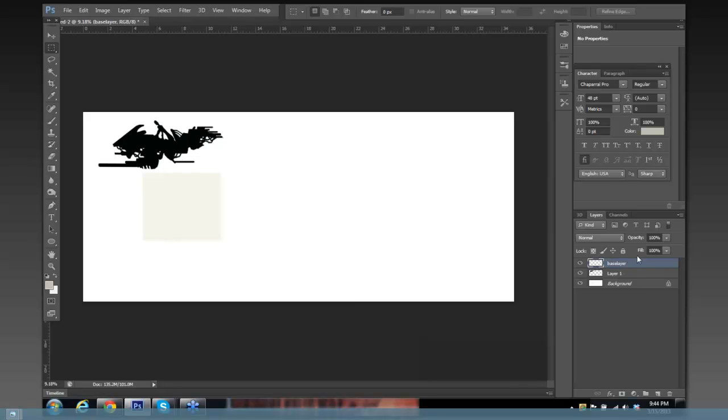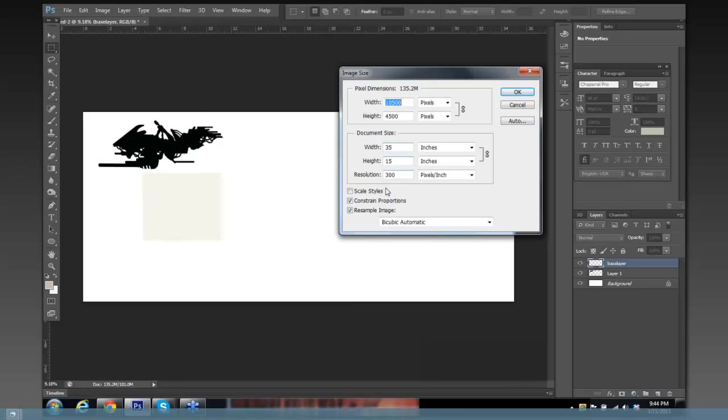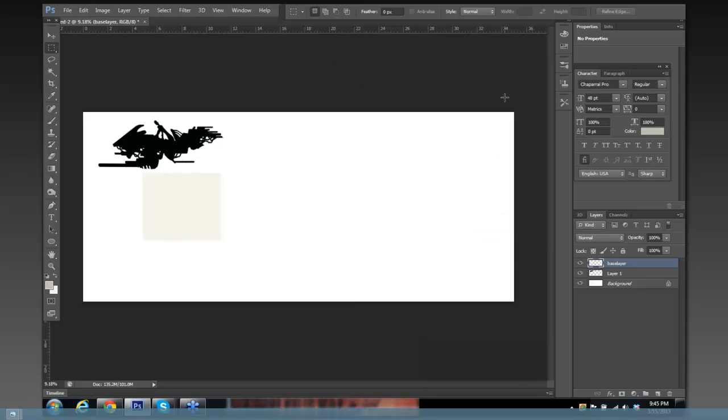Base layer. Now I want everyone to start following along with my dimensions, so everyone's on the same page. I go up to Image, Image Size. Resolution is 300, height is 15 inches, width is 35 inches. I'll give you guys a second to get all that sorted out while I get another drink.